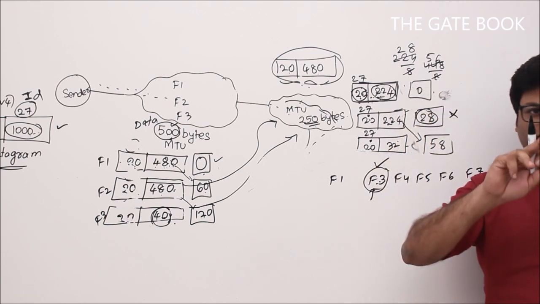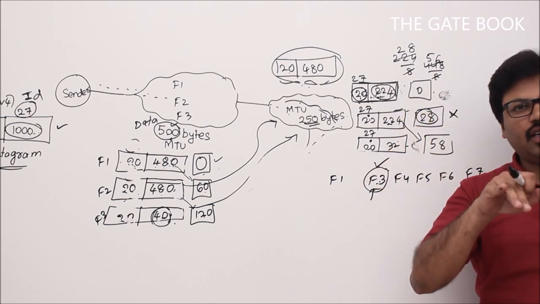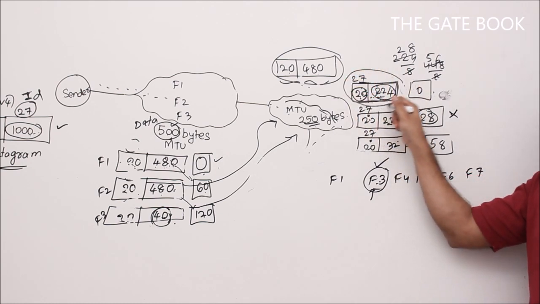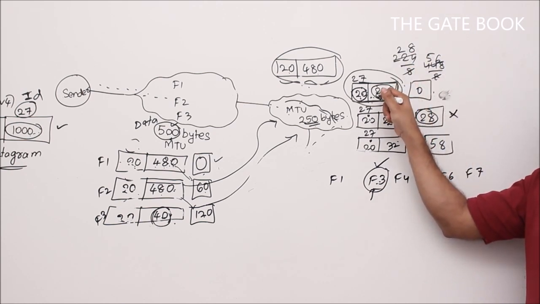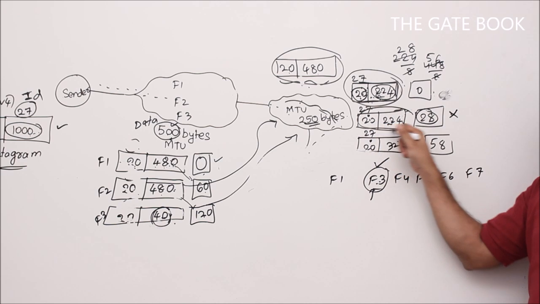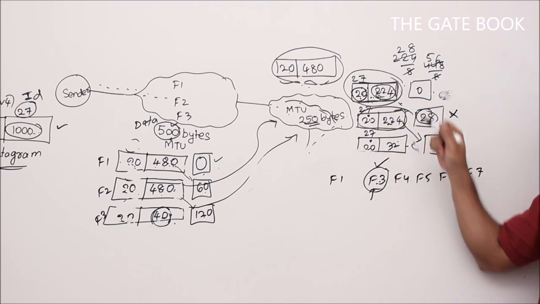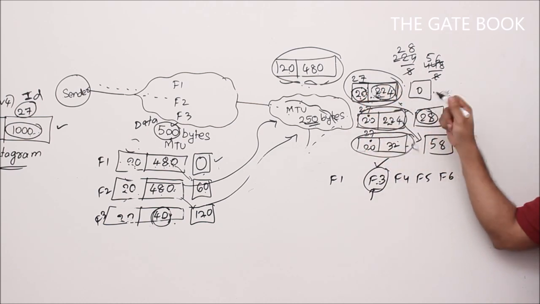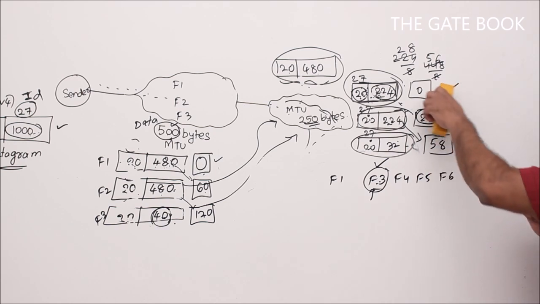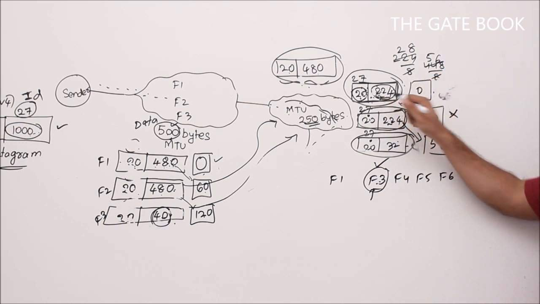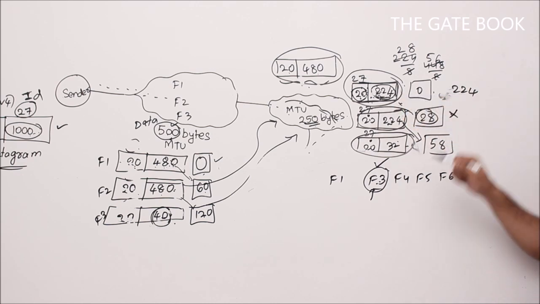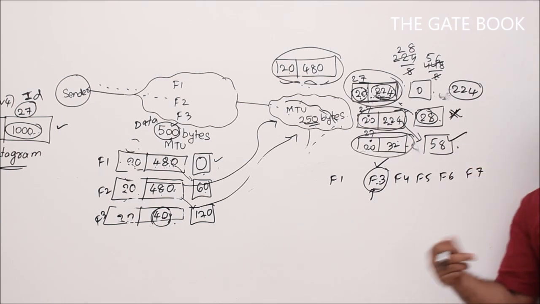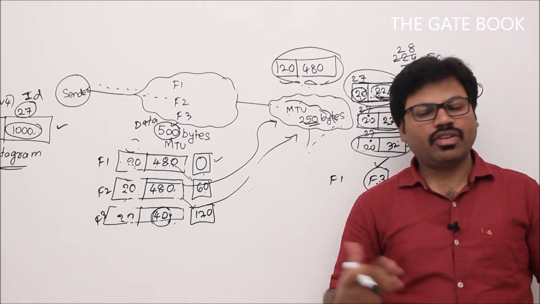Every fragment will have a network header, the IP header, and there is a length field. That length field mentions the size of each fragment. So this fragment's length will be given in this fragment, and that fragment's length will be given in this one. Now if something is missing in between, for example you have only this fragment and this fragment, then definitely we can easily recalculate the fragment offsets. I will tell you. For example, I know there are 224 bytes in the first fragment. Then the next fragment's offset should be 28. If I see 58 directly, I can easily understand that some fragment is missing. In that way, we will find out.